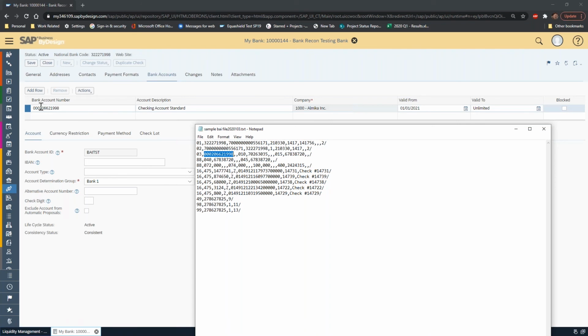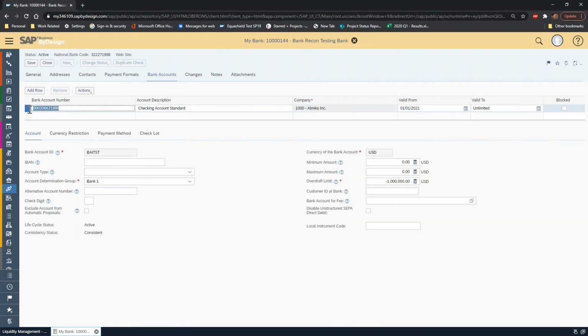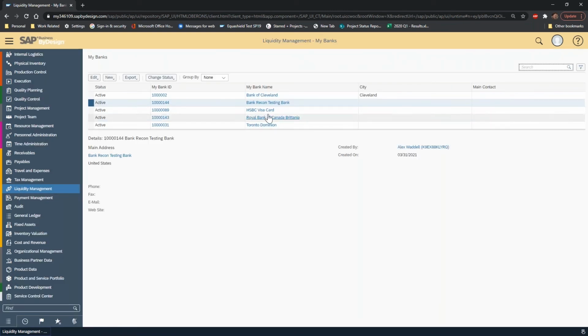And potentially, all you have to do is tweak the format if you had a more abbreviated version loaded in here, or maybe you didn't even have a real bank account number. Maybe you just had the word checking or something in here. So make sure all of that information ties. That's how it communicates with the BAI file. So let's move over and look at how we load that information.